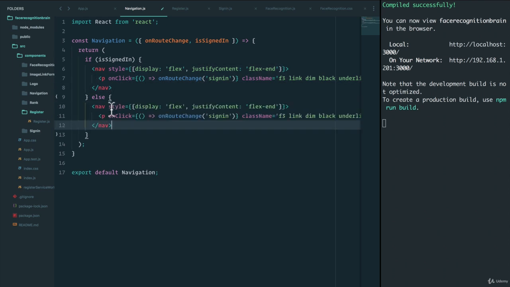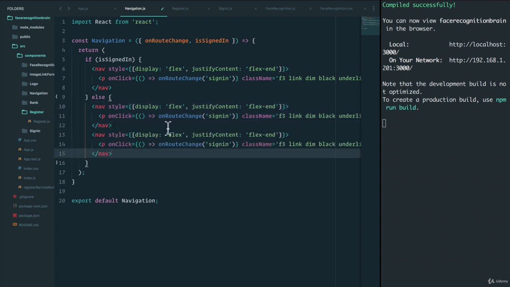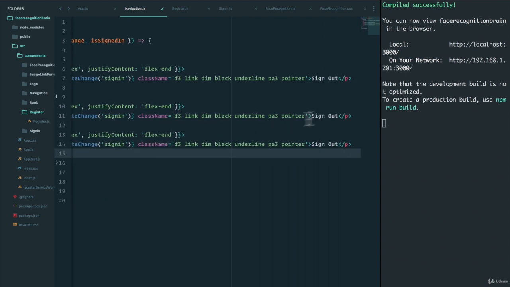If the user isn't signed in, then perhaps we should have two navigations. One that says sign in, and another one that says register.